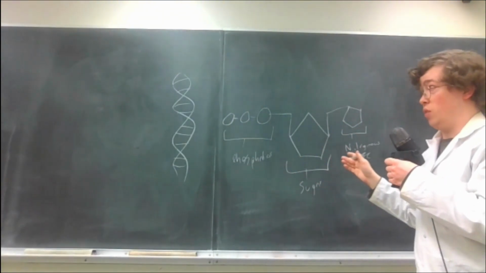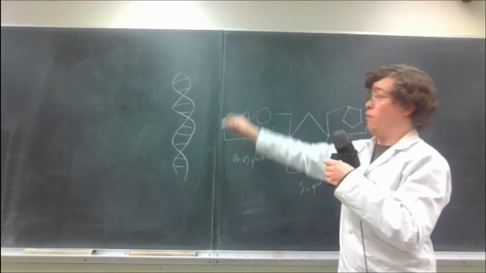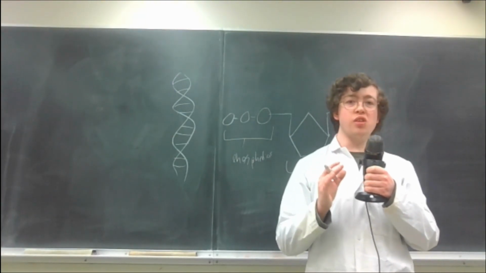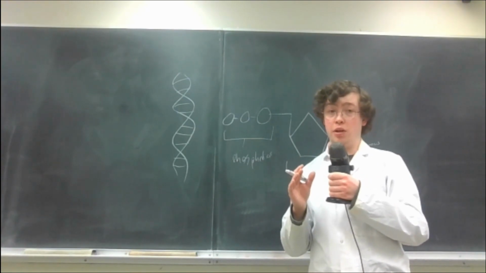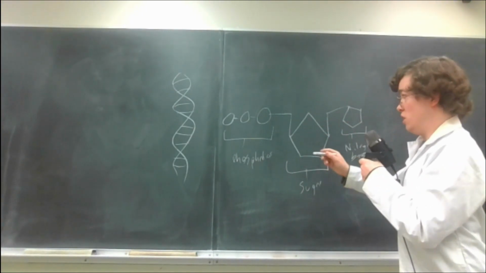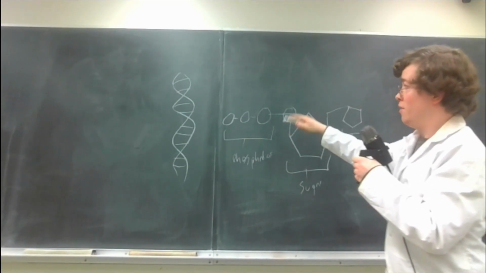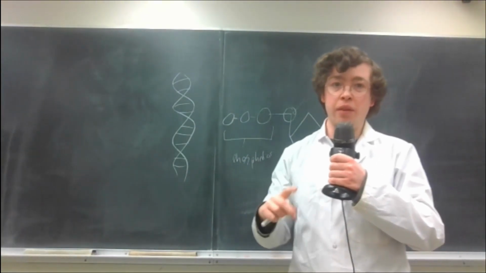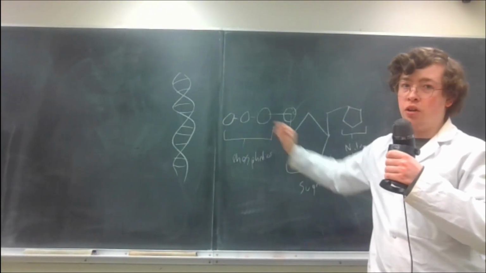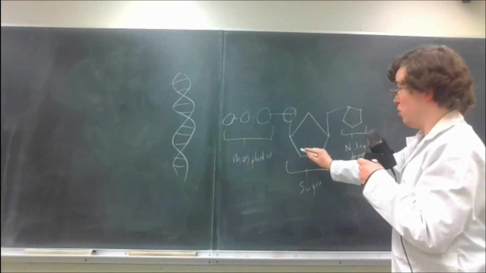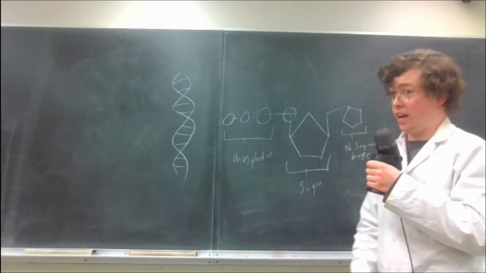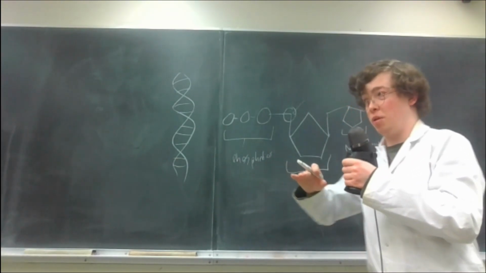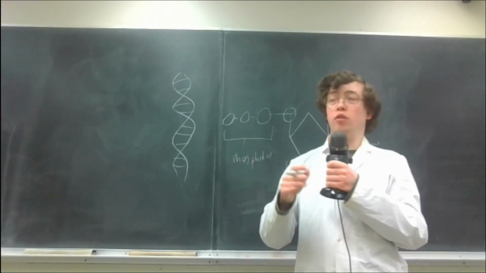But because of these phosphate groups, we can form bonds that allow us to form the overall polymer that is DNA. The bonds that are formed between nucleotides using the phosphate groups are what are known as phosphodiester bonds. Basically, what we have is that the phosphates of the 5' carbon located here, please don't mistake this for the phosphates, I'm just circling this carbon. Basically, the phosphates that are attached to the 5' carbon will bond with the 3' carbon on the sugar of the next nucleotide. This will basically link the two different nucleotides together. And after millions upon millions of these links occur, you then get the full-fledged strand of DNA.